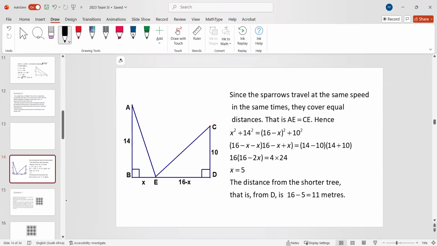I let x be the distance between, in this problem here, the bird, the worm, the hapless, unfortunate worm, to the taller tree. I should have made x the other one. But anyway, we come to the same answer. All right, so that takes care of that problem. And let's go to the next problem.